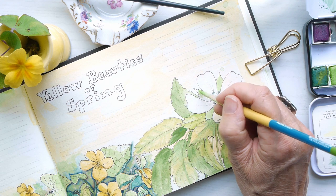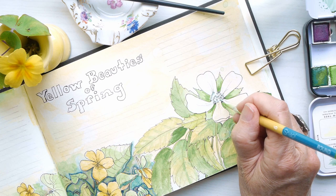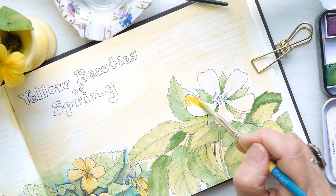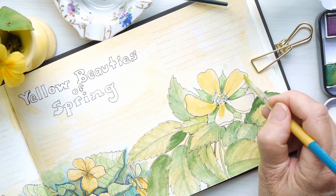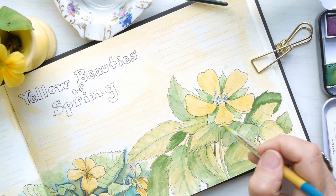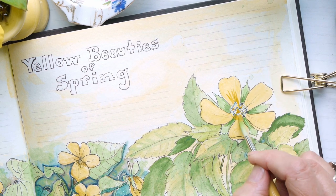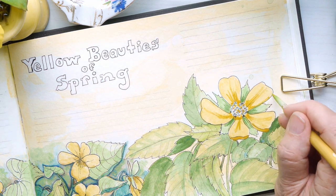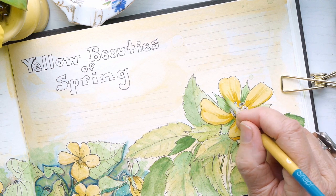I'm finishing up this particular flower by painting the green sepals all around it — that's one of the things that helped me identify what this plant was. As I go to paint the flowers, I'm going to use a lemon yellow, going really light and bright, because I want to add some yellow ochre after that to show shadow and give it dimension and depth. Flowers aren't really flat — there are shadows and different things that help give dimension and liveliness to a painting.